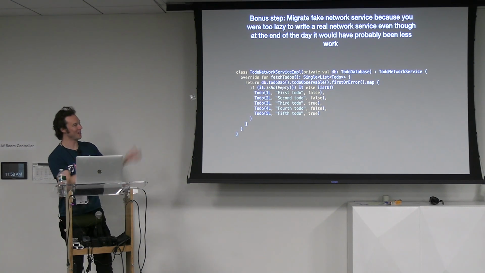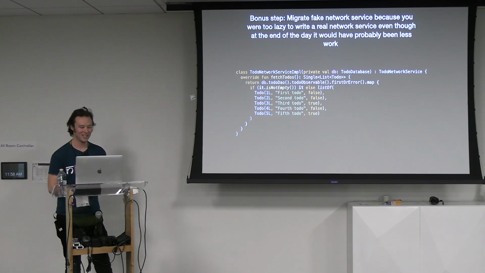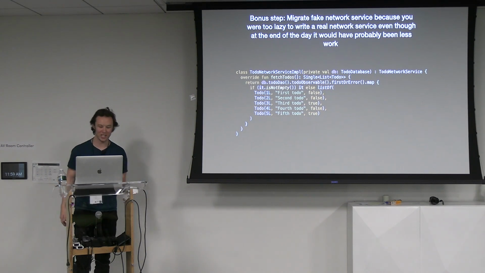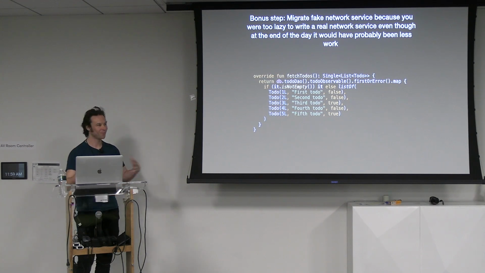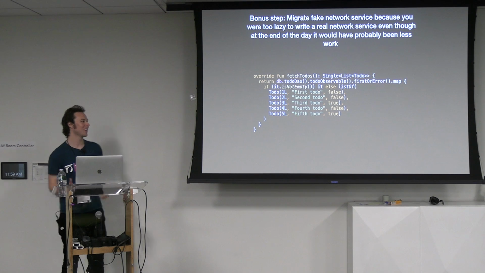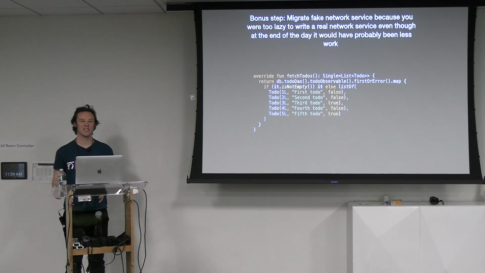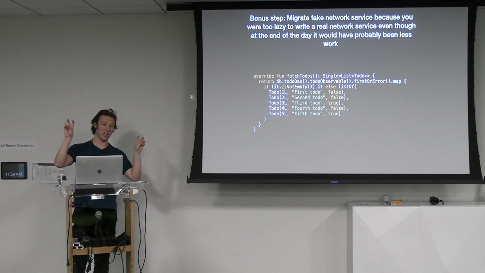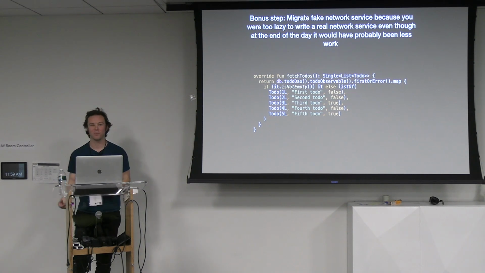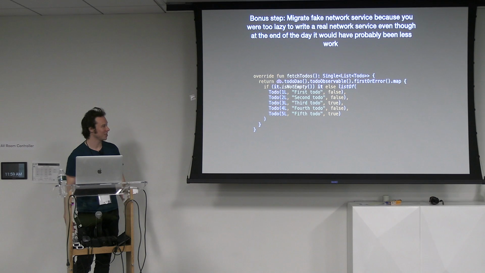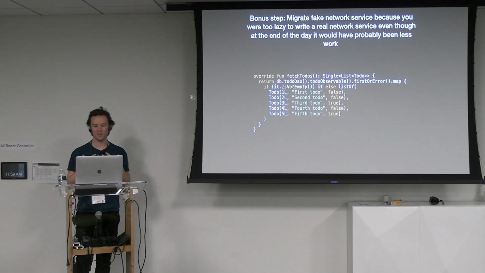So at the point where we're going through and refactoring the network service, this is one of those spots where you have weird Rx code that's forcing a bunch of paradigms. If you look at this chunk of code, I was mimicking a network, fetching stuff from the network, inserting it into the database, and then allowing people to update their app and update the database. But it meant that every time you'd restart the app, we'd refetch stuff from the network and overwrite anything that had actually been in the app.